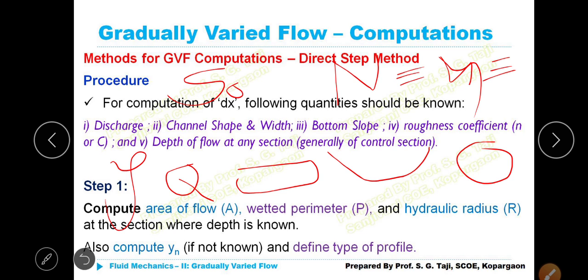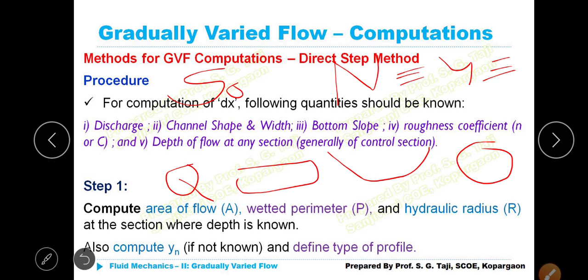Now, we will see the steps. Step 1. Carefully observe. Whatever steps we are learning here, based on the same steps we will solve the numerical problem. But whatever we learn theoretically, we write down in the form of a tabular column. It consists of around 13 to 14 columns. Not difficult, very easy. The only thing is you must understand these steps very carefully.